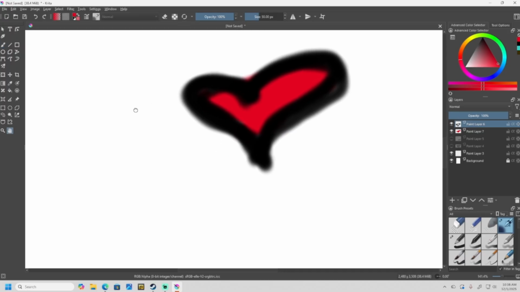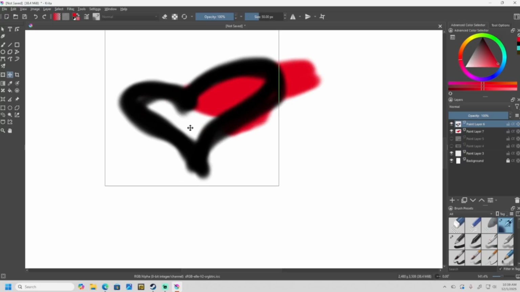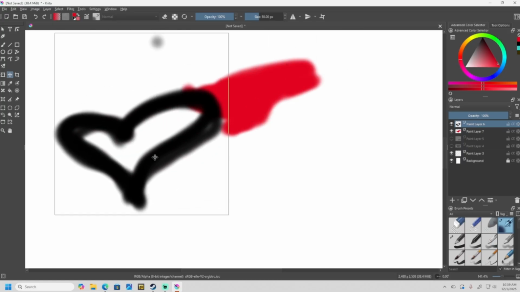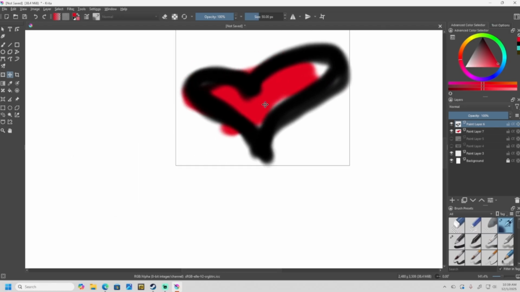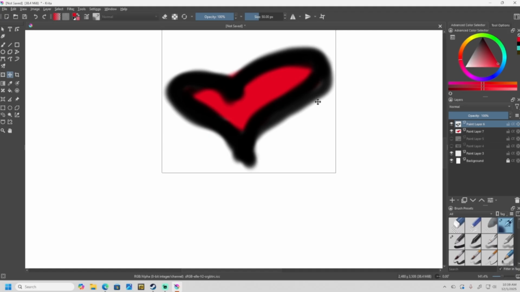But okay, so now I have this heart here, but let's say you're trying to move your artwork, so where is it at? Is it this one? No, it's this one. So this one will move your artwork. Now you see that your color is not wanting to go with you. So what you do, you press back because you notice that your artwork's not connected. So we're gonna deselect what I had because it's not gonna let me fix it.